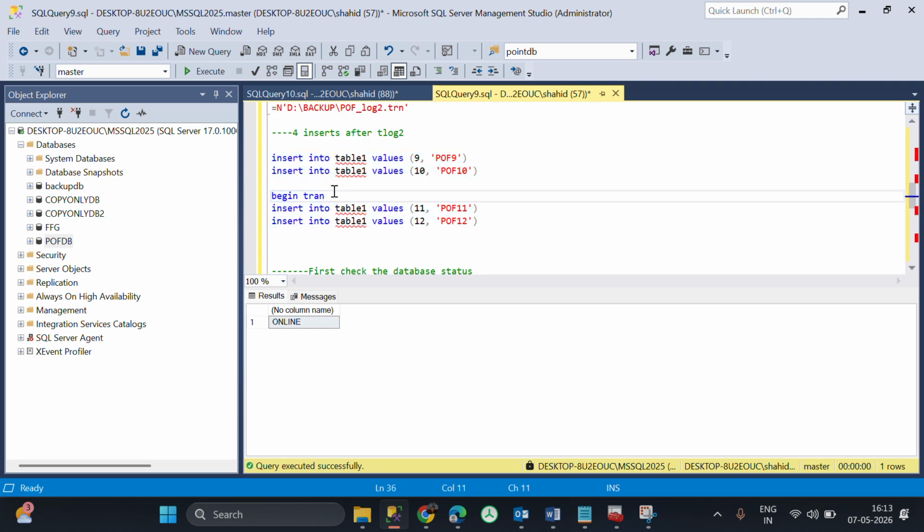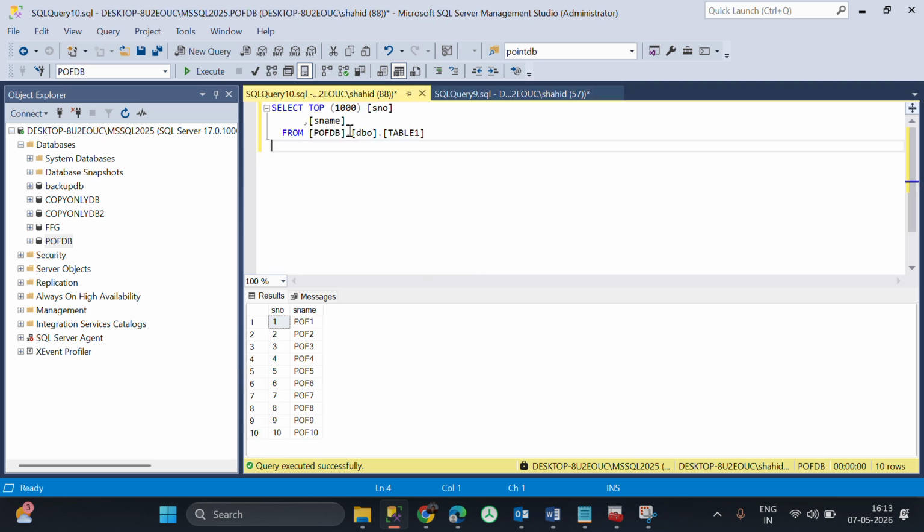Why? Because this is an explicit transaction. At the last, it had not been given a commit. When the developer runs this begin transaction, he has not given the commit. When the developer is inserting, the transaction should be clean, whether he has to commit or roll back. He should not leave it like that. Whenever the commit is done, only then are the records entered. This will be the data loss. So it's their fault, they have not committed. If they had committed, then we would have seen the 11th, 12th. So like this we can restore the complete database.